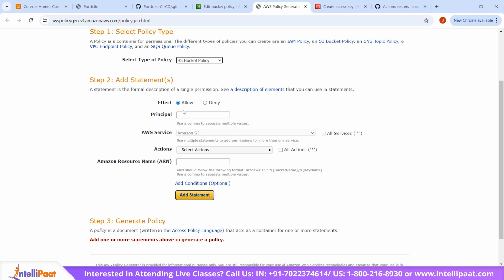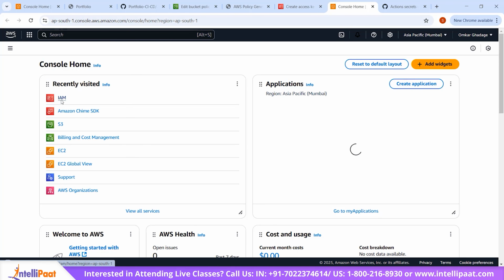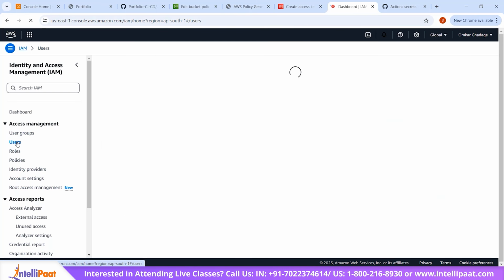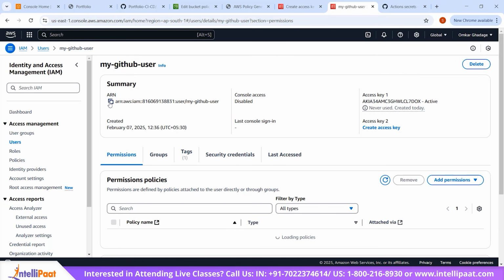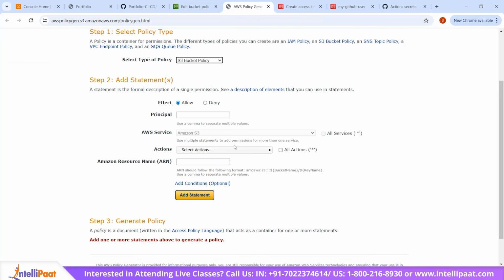The principal should be the ARN of the IAM user we have created previously. I'll open a new tab, go to IAM, users. This is our user. Copy the ARN of this, go to the bucket policy, paste it in the box of principals. Now here, select all actions. And now, this should be the ARN of our S3 bucket.